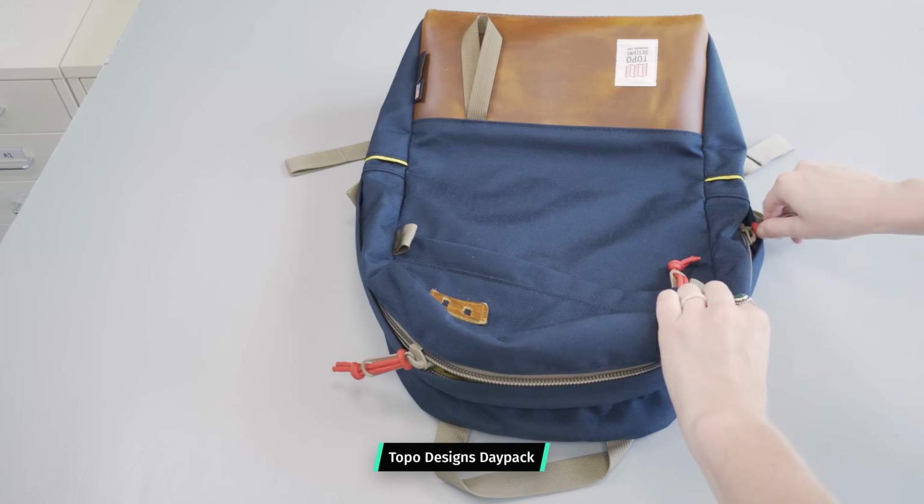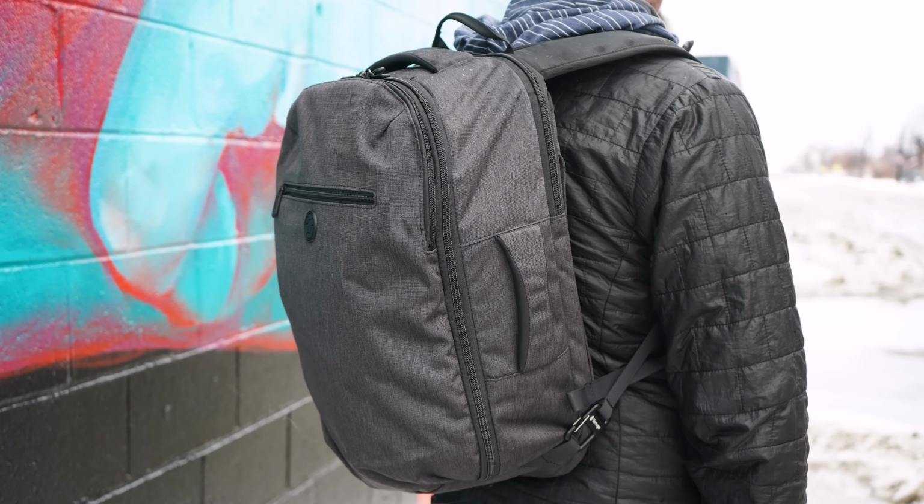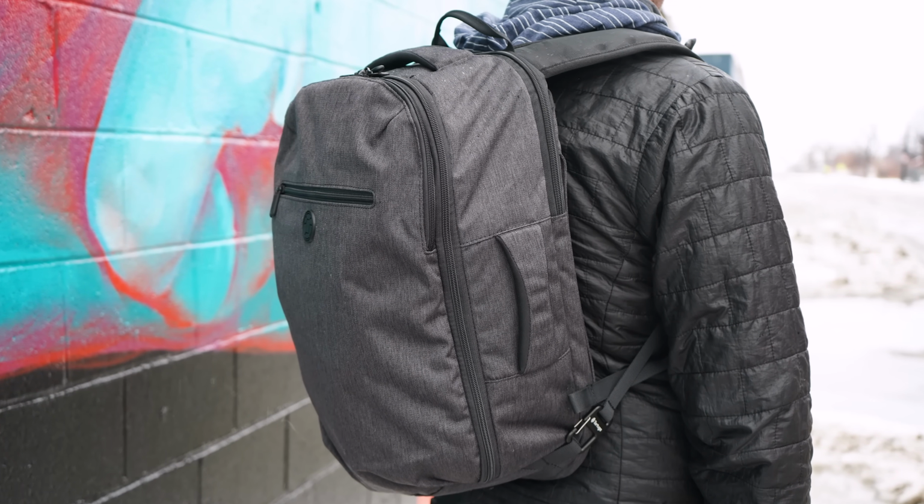This large, wide open clamshell style is a bit different to see on a bag that boasts laptop and work functionality. Other bags we've seen in this category open up in a horseshoe fashion, and the zipper is down the middle versus positioned towards the top flap. There's also one other negative to this. It's a little bit hard to tell which zipper is which on first glance when comparing the front horseshoe panel to the main clamshell opening of the bag. Those zippers are very close to one another.